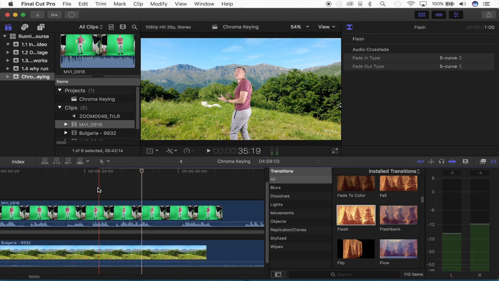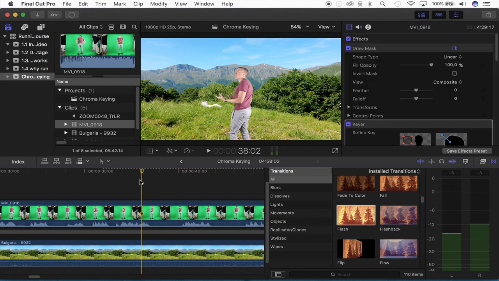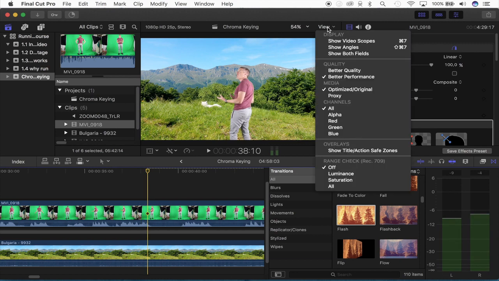You'll notice that as I'm watching the video, it's very low in frames. That's because it's not rendered, and I'm busy recording my screen with like a thousand things going on, so you might not have this problem of very low frames. Also, you'll see on the top here with your view, you have better quality and better performance.